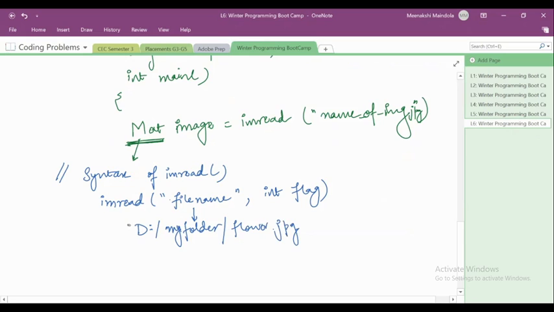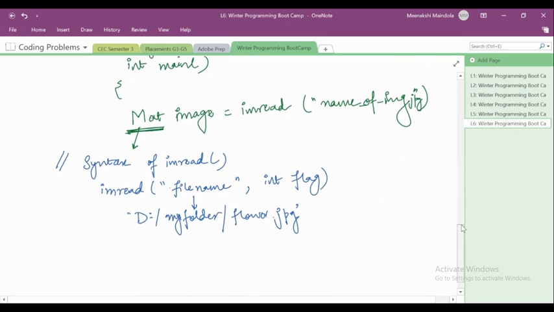Okay, so you can also write this complete thing here as well. If you only write down the file name or the image name, as it happens for any particular function or method, it is going to search for this image in the same directory in which you have this particular code. If your image is not in the same directory, then you can mention the complete path as well. Okay, so this is about the first argument.